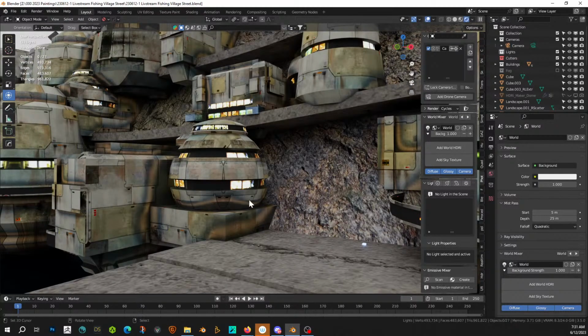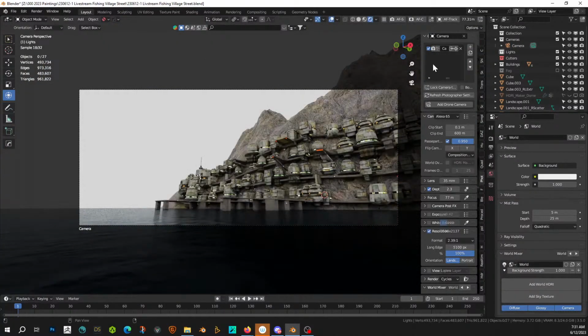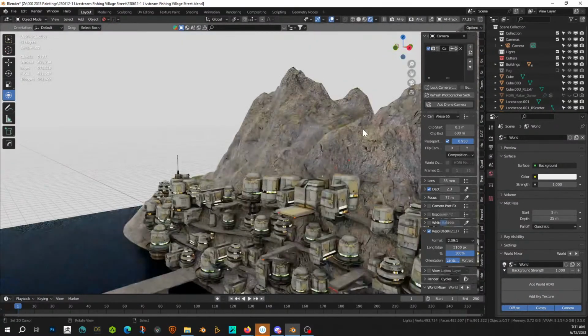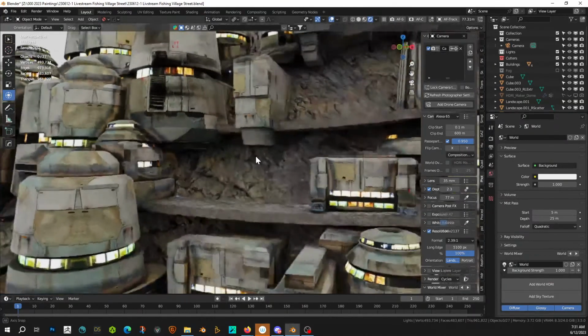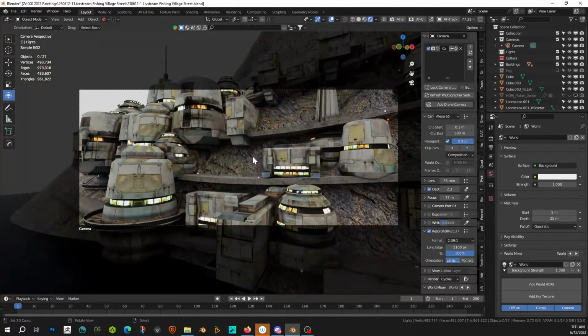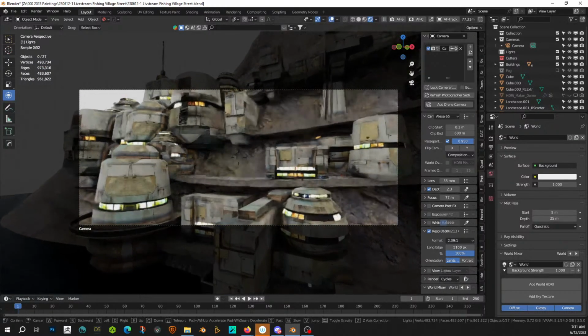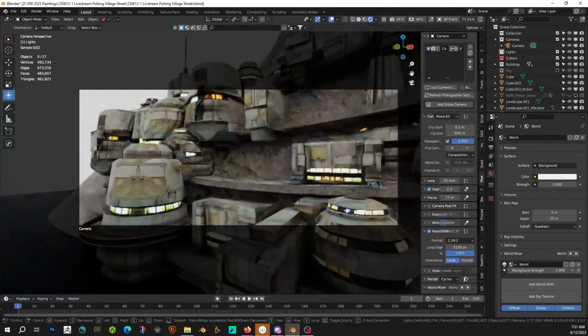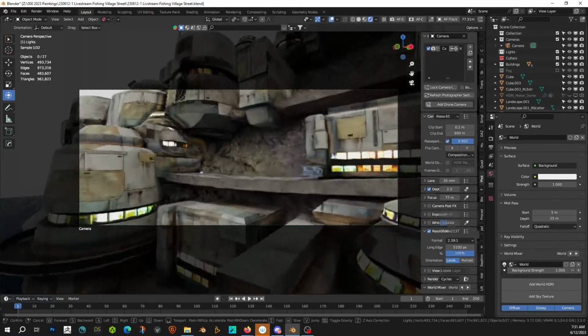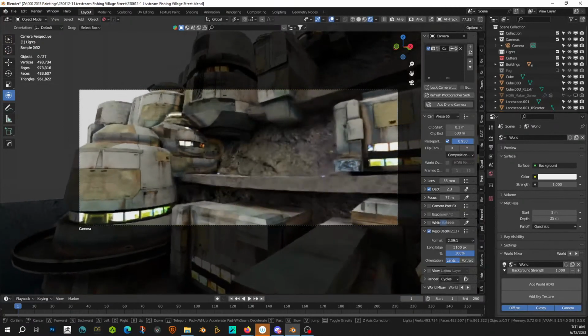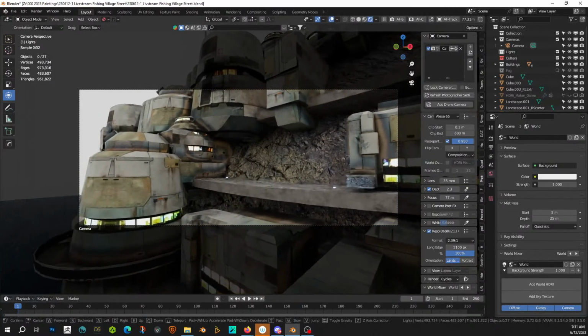We set us up as a camera. I don't want to be there. I don't want to be here, right? Set up as a camera like that. Let's zoom in a little bit in camera mode and just see if we can find something kind of cool. That could be all right. Something like in there. That might be neat.